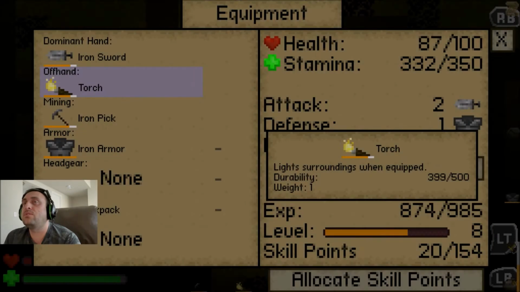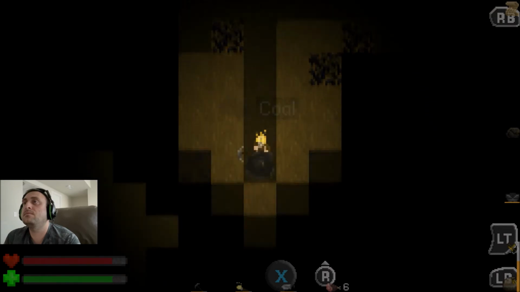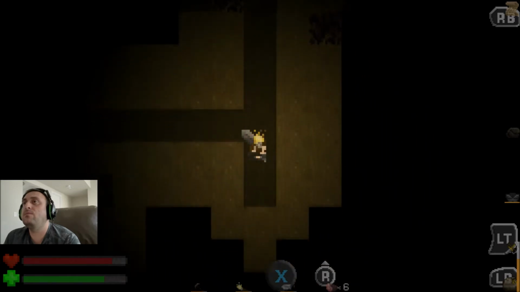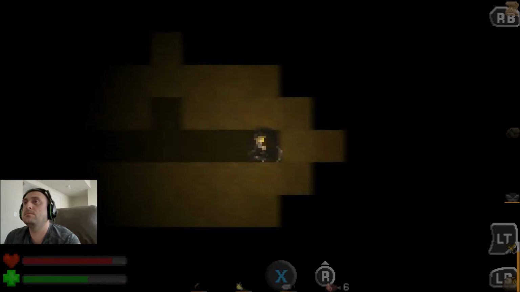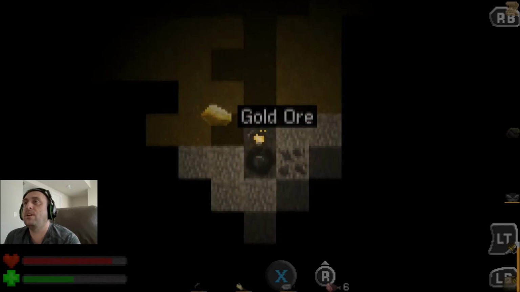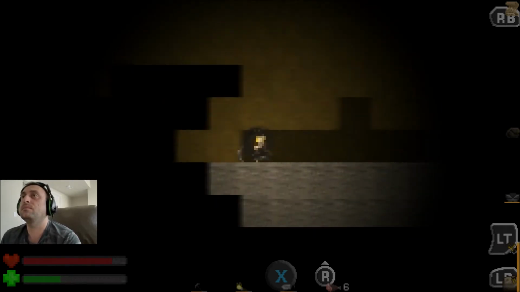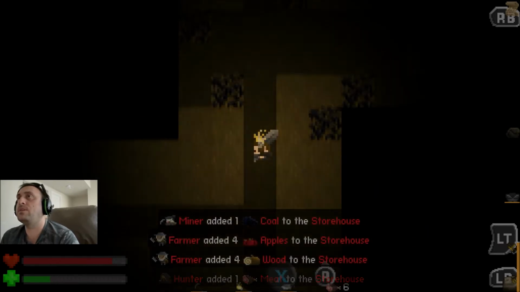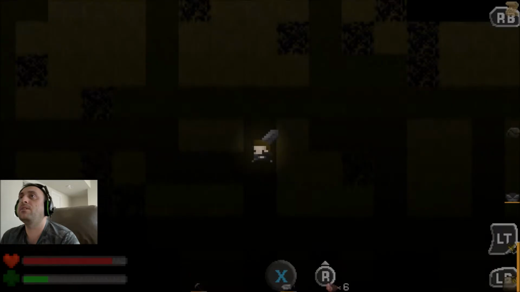So let's get our torch going. And iron is good, but we're more looking for gold at the moment. And you can see the gold is kind of down right where this stone layer starts to kick in. And I'm gonna leave those because we are already low on stamina, and I don't think we'll make it if I drain the rest of my stamina out here.